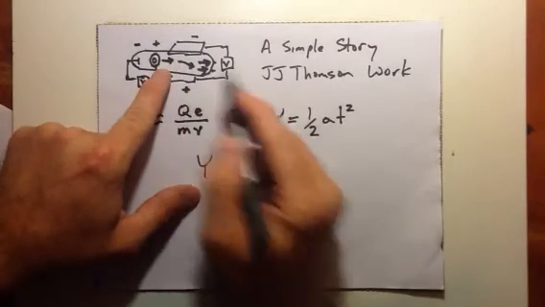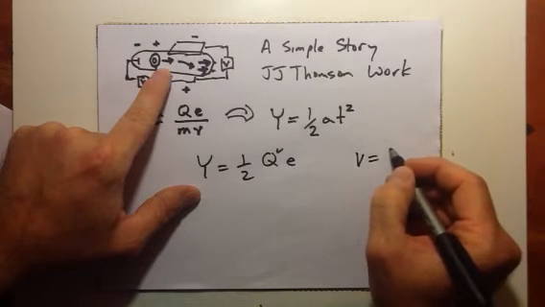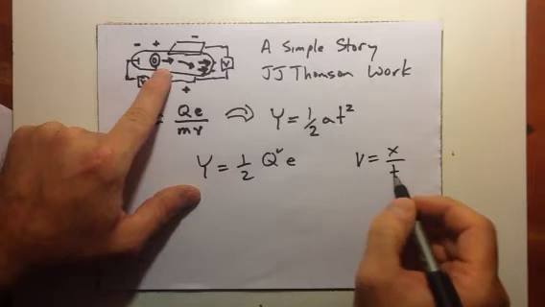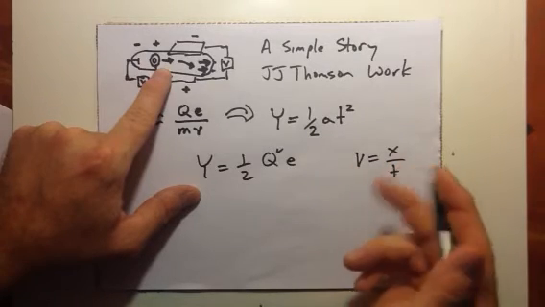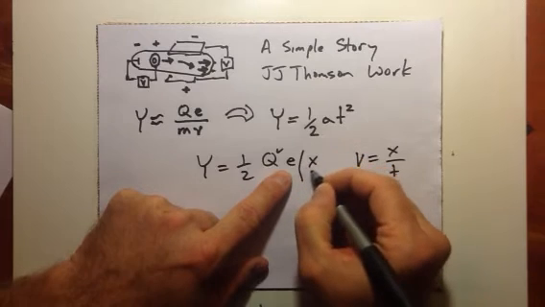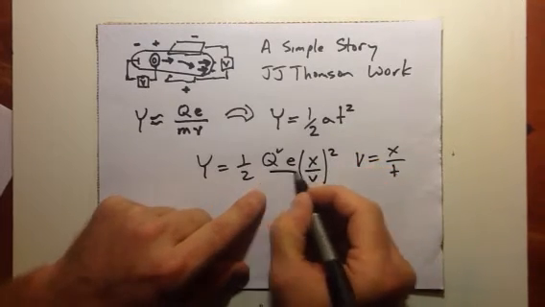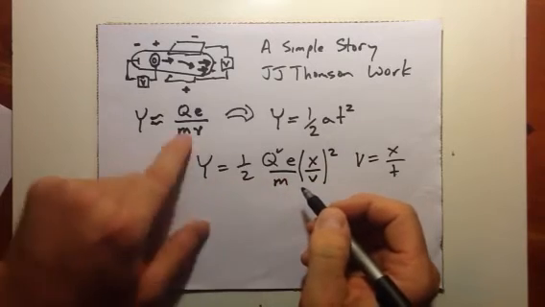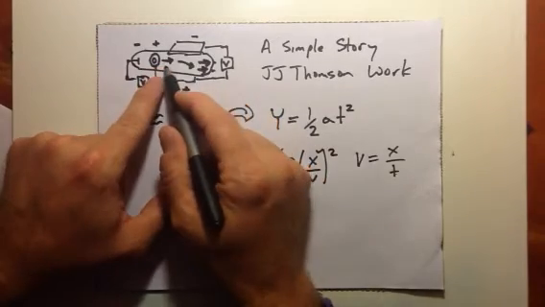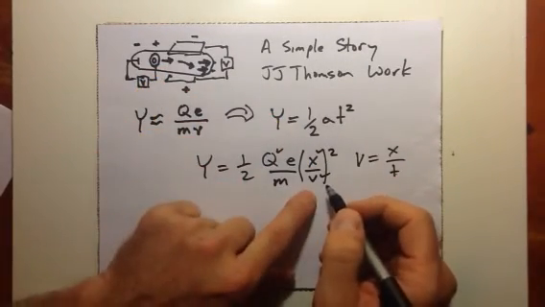X, the distance across here, because it turns out we can replace that t, because velocity equals distance over time. You can switch out the v and the t, and we can get E times x over v squared, and we still get the mass showing up on the bottom. Well, x he could measure, that distance from here to here. Velocity, through some really cool work, could be measured.